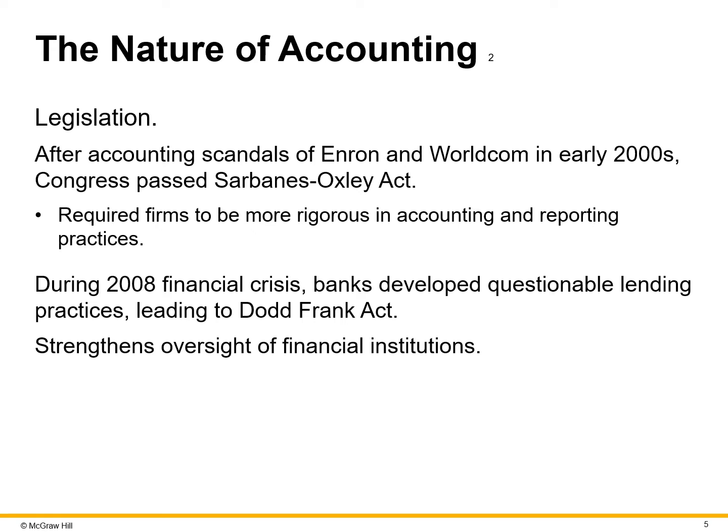However, only 5 years later, the financial crisis occurred, partially due to questionable lending practices and investments based on risky financial instruments. The Dodd-Frank Act was passed to strengthen the oversight of financial institutions, limiting the types of assets commercial banks can buy, the amount of capital they must maintain, and the use of derivative instruments such as options, futures, and structured investment products.